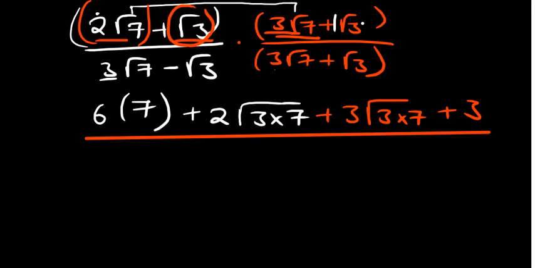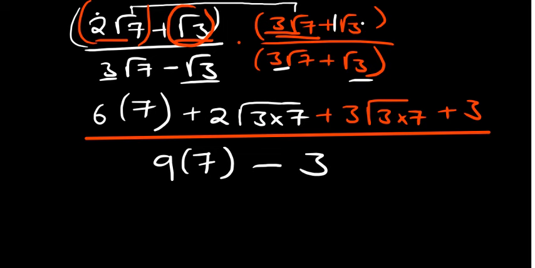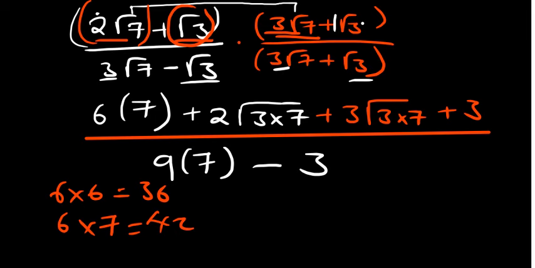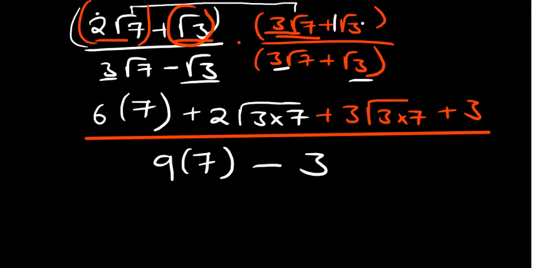So 3 by 3 is a 9. Root of 7 by root of 7 is going to be a 7. Root of 3 by root of 3 is going to be a 3. 6 by 7 is what? At least we know that 6 by 6 is 36. So how do you get to multiply 6 by 7? You add a 6 to 36. So 36 plus 6 is going to be what? Get a 4 from the 6, you remain with a 2. To make it 40 plus 2, 42. So 6 by 7 is 42.